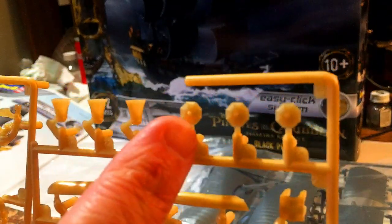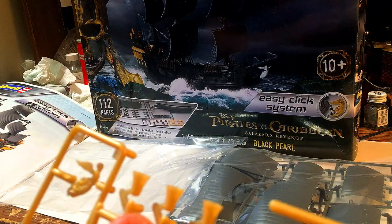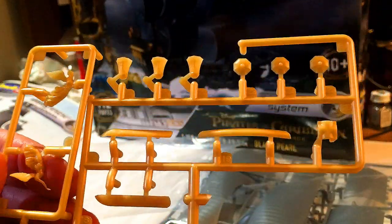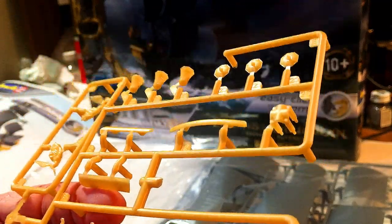You flip it around, you can see the lanterns. You know, because this one is a lot lighter, it's not solid black, it might be easier to light this. You can see that hollow on the inside. And you can conceivably run a wire up in there, paint the grill or the grids on the outside, and you could put the lid on. You could conceivably light this. That would be pretty cool. I know, I just love to light everything. Every model I make, I like to put lights in.